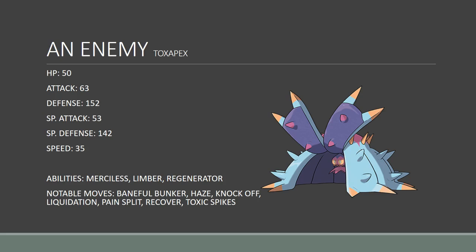The fact that it gets Knock Off and Liquidation are pretty neat, because before all it had for an offensive move really was Scald. And Scald is good because it can get the burn. But you've got to take advantage of that extra 10 attack stat when you can, right? Also the Liquidation being able to drop your opponent's defense can mean that if another wall tries to sit in front of Toxapex, it might make it rethink that. Pain Split, Recover, Toxic Spikes, some nice hazards setting up there, and some healing is always useful.